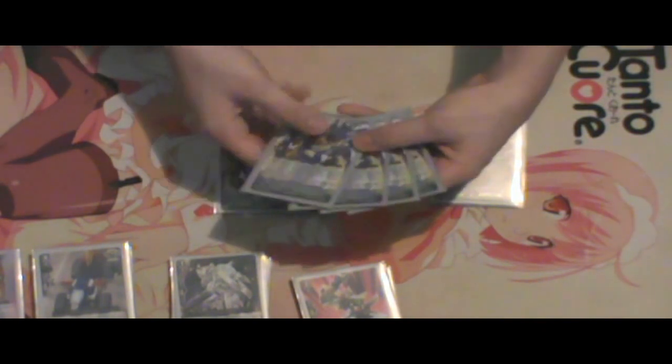And then also I use 4 Great Daisha. Great Daisha is really cool. In case you don't know what he does, if you have 3 or more dimensional robos in your soul, he gets +2k +1 crit. That's his limit break ability. That's only on your turn, so he'd be swinging for 13k +1 critical.